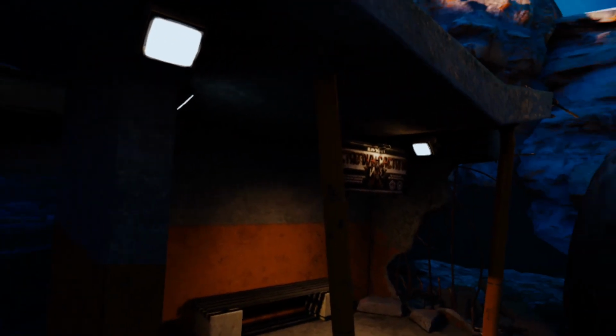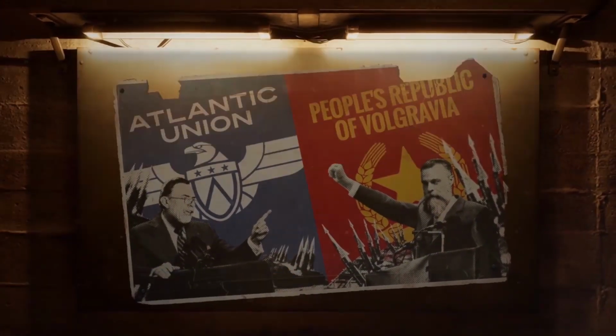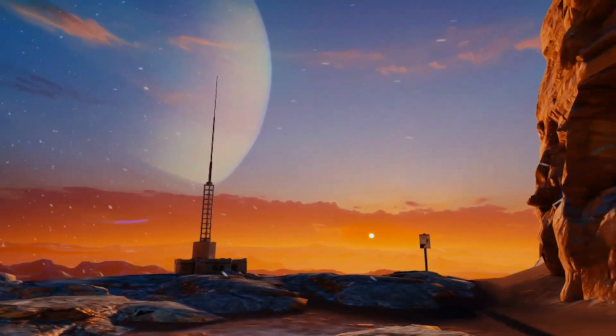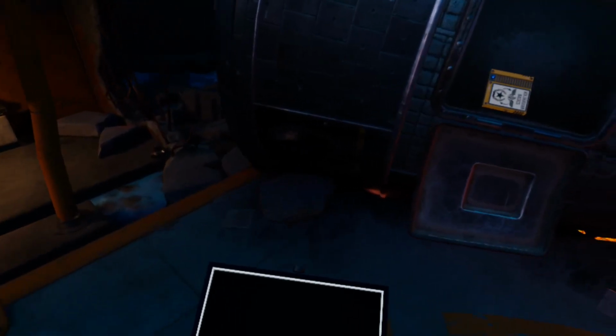Red Matter is a story-driven VR puzzle adventure game set during a dystopian sci-fi Cold War. You take on the role of Agent Epsilon, an astronaut of the Atlantic Union dispatched to an abandoned Volgravian base on Rhea, one of Saturn's moons. Your mission is to investigate the abandoned base and uncover whatever research the Volgravians left behind.